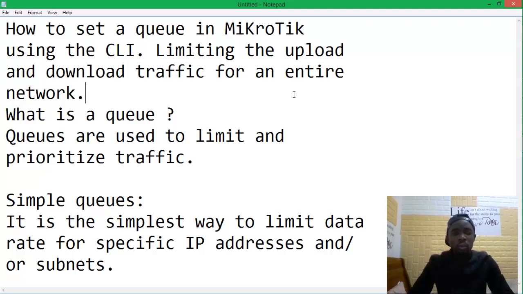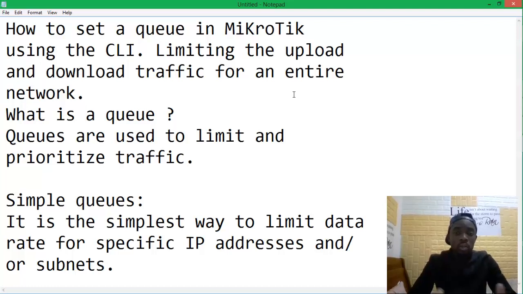So what is a queue? Queues are used to limit and to prioritize traffic. For example, maybe you have an office, like you are working for a company or whatever place you are working, or you have your network, and you have different sections of the company.